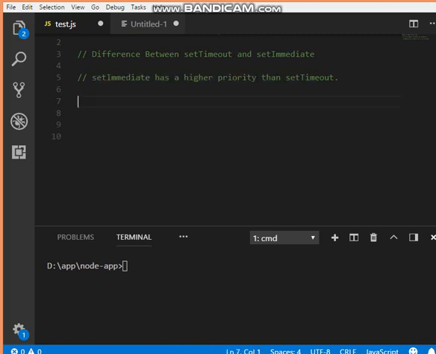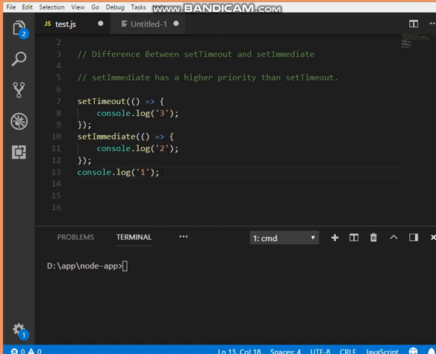Let's see this in code. Suppose we have three instructions: set timeout, set immediate, and the third instruction is console.log 1. Let me save it.